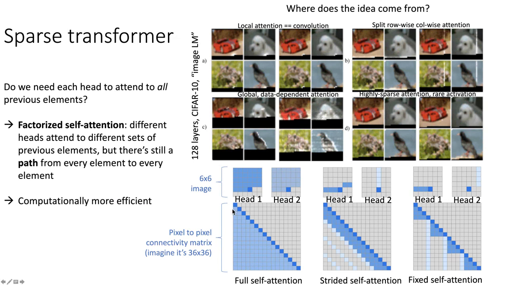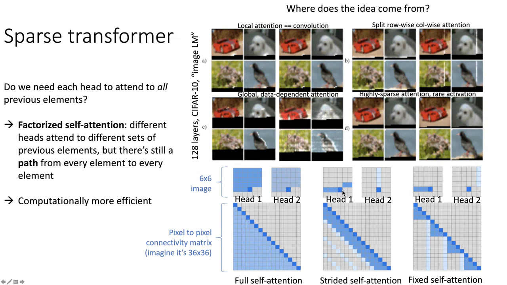And you can also visualize this in a connectivity matrix. This just means that you roll out the image here. So it should be 36 pixels. The size here should be 36, but they don't put it to scale. If you're looking at the 36th pixel here, then you can attend to all these other pixels. The idea is to not do that, because that means you have a lot of matrix multiplications happening. And so instead they enforce structure.